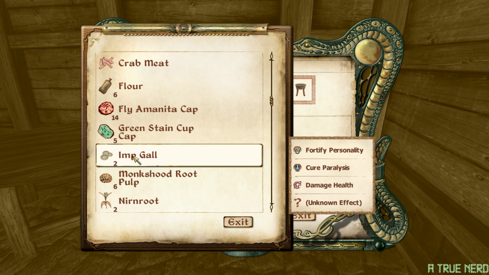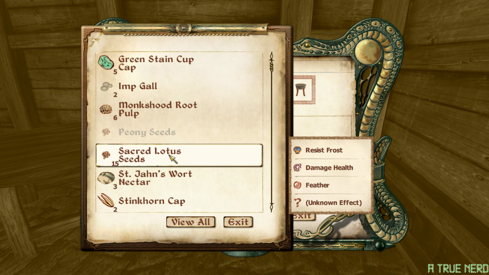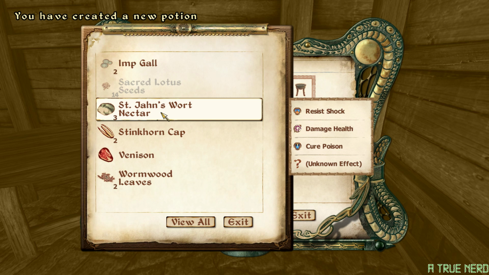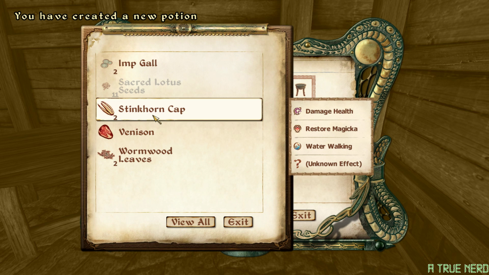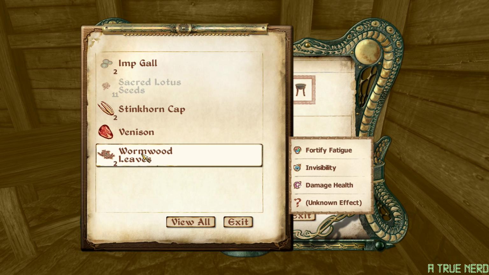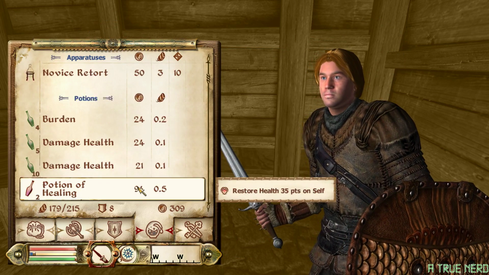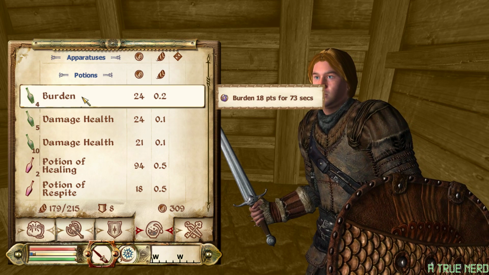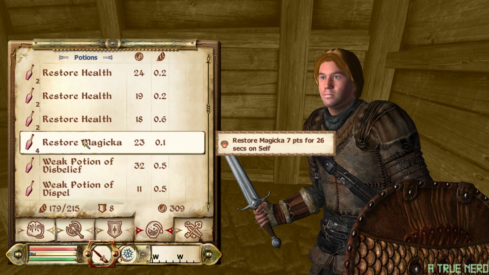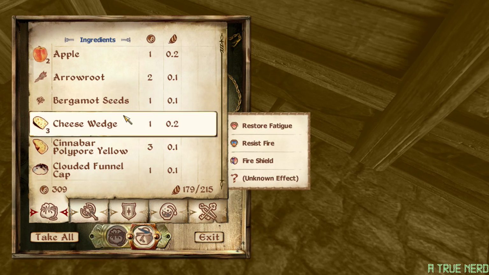Come on. Oh, this is what will work. I don't want to get rid of that. Well, we got a bit of stuff. We're doing okay. Got a bit of restore magicka back. Okay, let's put the ingredients away.